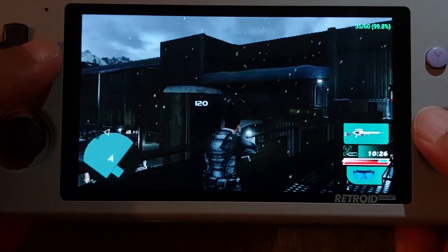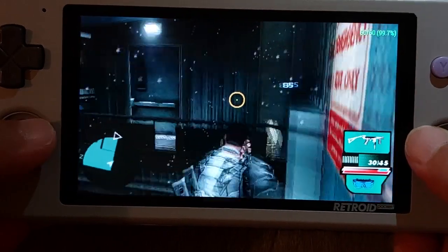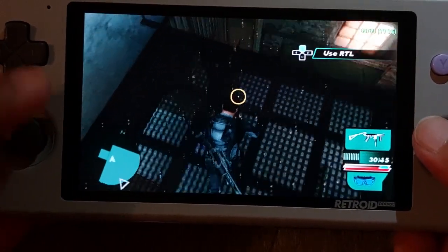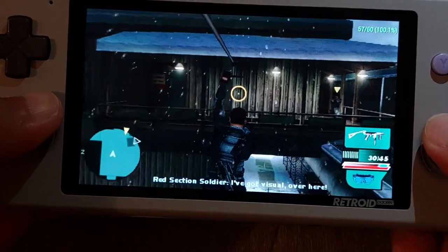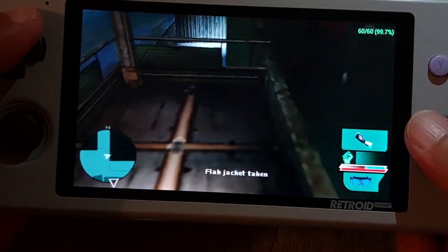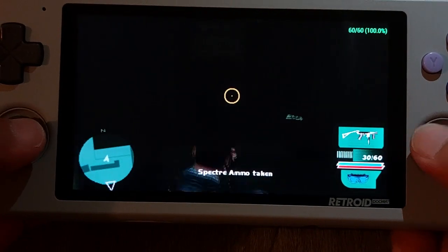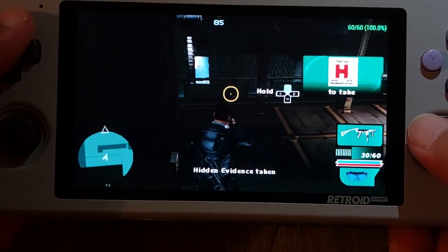The controls take some getting used to. Where was I supposed to go here? Oh, there. All right, pretty intense, very complicated. What's that? I think that's a hidden evidence. All right. What's this? Medkit?